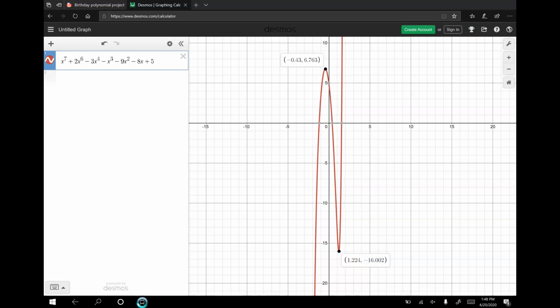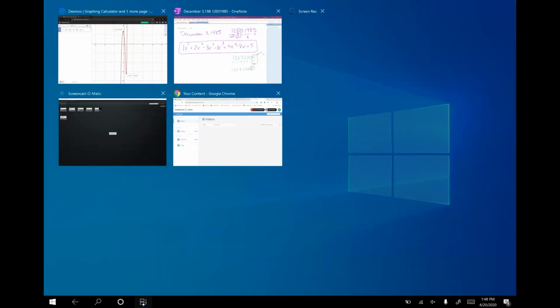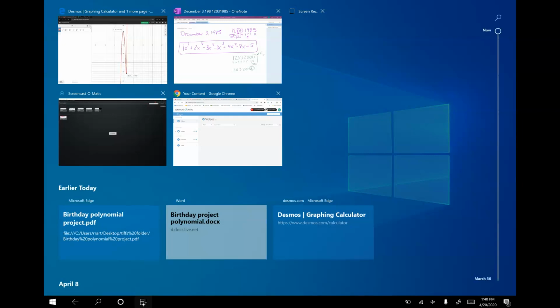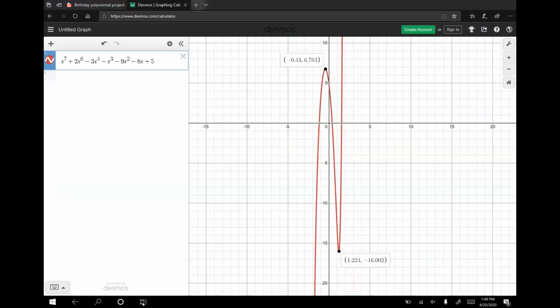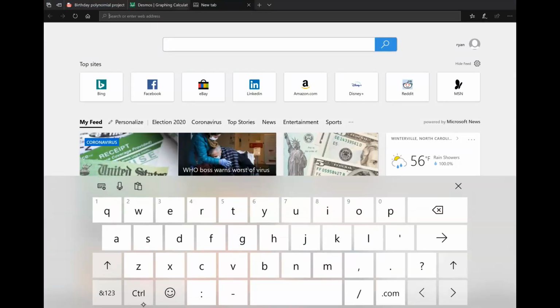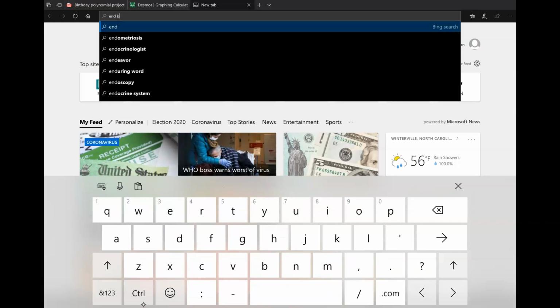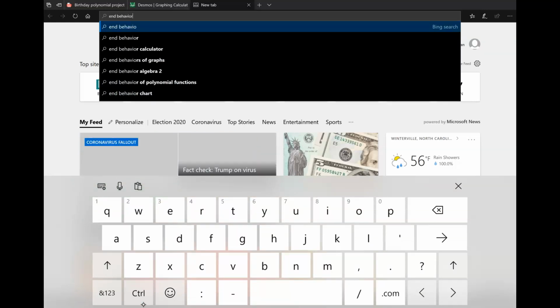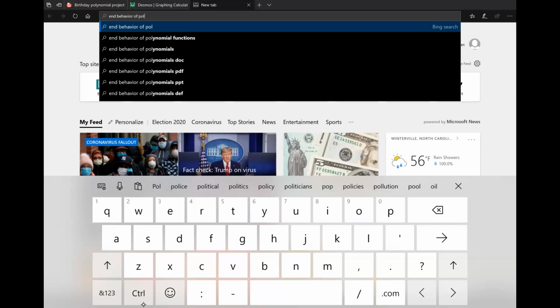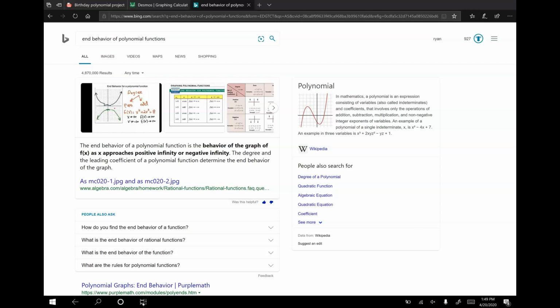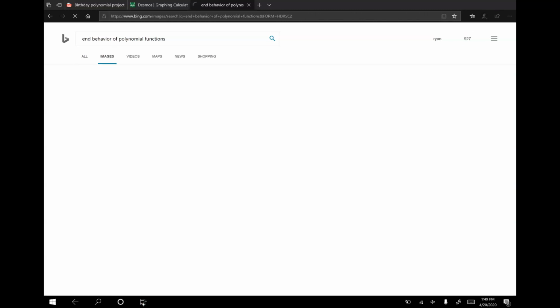And then we're going to talk about end behavior. Remember we went over end behavior? I keep leaving the screen. So for end behavior, I'm just going to Google a chart real fast. This is what you would Google if you need to see it. Just Google end behavior polynomial functions. There'll be plenty of charts that pop up. You can go to images. You don't even have to look at the websites.